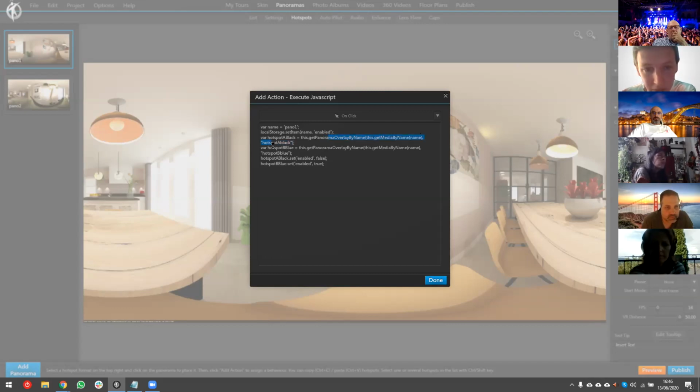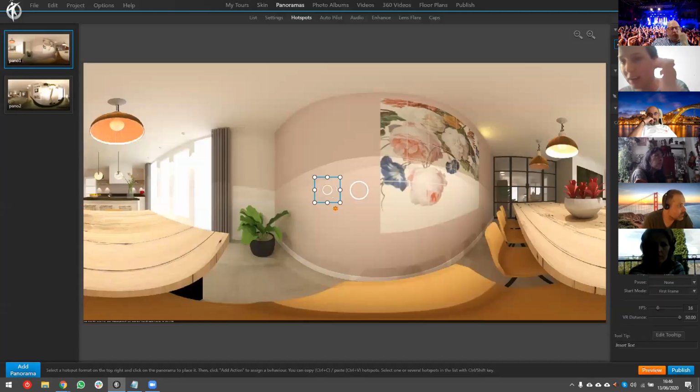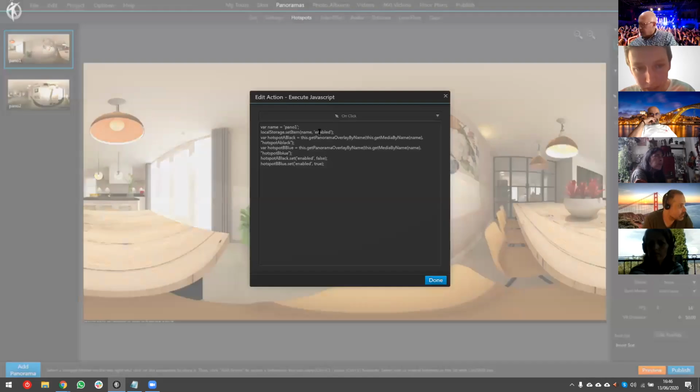But then here, it's taking the panorama with this name. So I have to copy this. I called it A black, but I can name it anyhow I like. But this also needs to be the same name. And then back to here, it's going to set A black from visible to invisible, and B, it's going to make it visible.